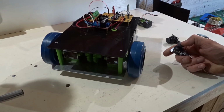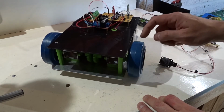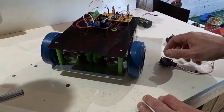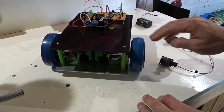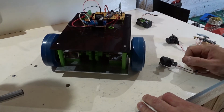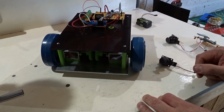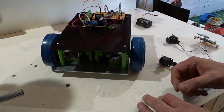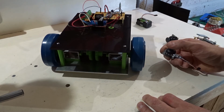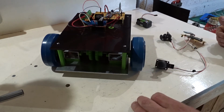Really happy with that. Bit more work to do on the software. I think I want to try and turn on the braking for the wheels when the joystick's at 0, because it does tend to run on a little bit after you let go of the joystick, which makes control a little bit more difficult. I think the biggest improvement is going to be putting some encoders on these wheels so that they either run at the same speed, or we can have a bit better control at lower speeds. Because that's what's making it so tricky at the moment, is having some slower speed control. But all in all, really happy with that.